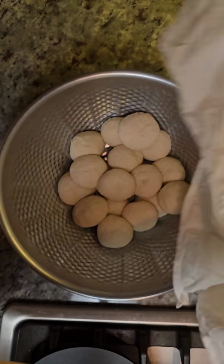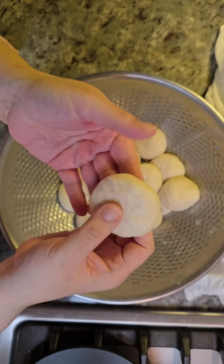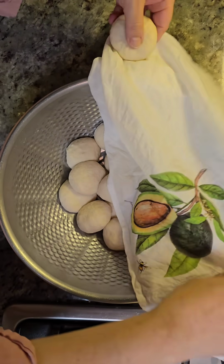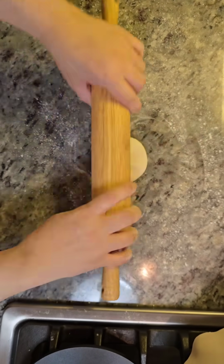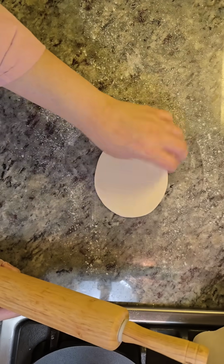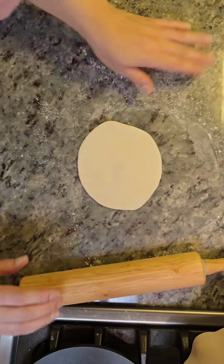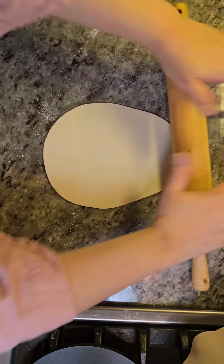So after about 15-20 minutes, I'm going to start rolling these dough balls out. And it should easily roll out without shrinking back. That's a good indication that it's well rested. So I'm going to lightly flour my work surface and just start to roll out the dough. And if it shrinks or snaps back, that means the dough needs to rest longer. But this is working out nicely, so just continue the process and rolling out your dough balls.